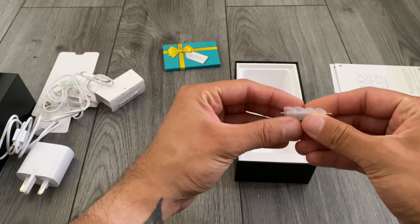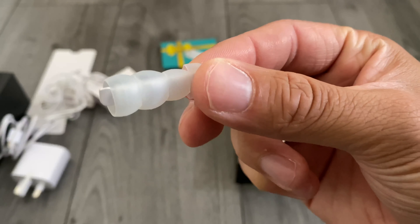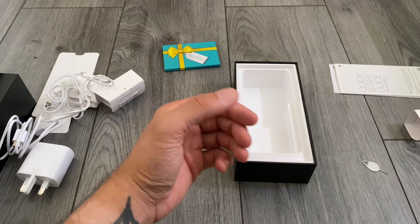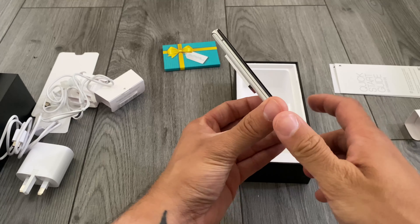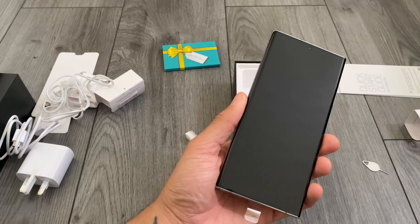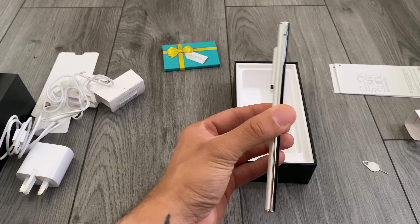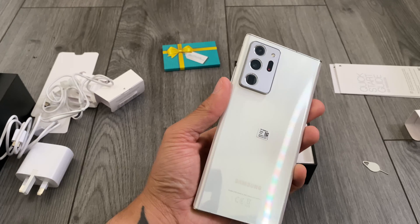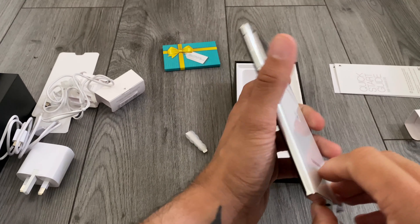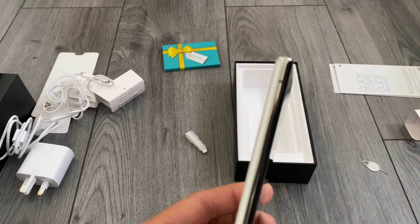There's a little EE welcome gift — we'll look at that in a moment — and some clear white ear tips. I almost missed them because they're white and transparent; with black ones they're usually solid black. I always go for black phones, the nearest black variant available. I haven't had a white phone since the white and silver HTC One — that was the last non-black or dark blue phone I had — so I'm a bit nervous about the change.